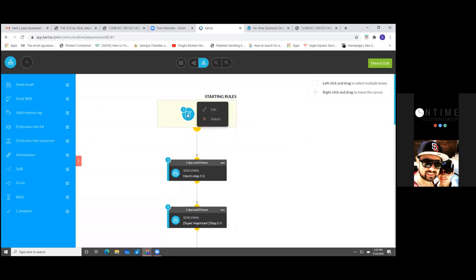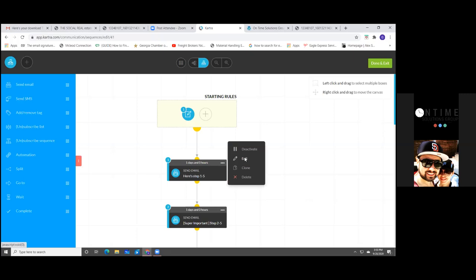Okay. So, and you can set those days up however. I have it set up to go out every day for the next 5 days. You can have it set up where it goes out every other day. If you have 10 emails, one can go out every other day. You can set that up however you want. And it's right here. So click the three dots on that first one. So right here, this is where the magic happens. We click on edit. And then we open up the little settings or the dashboard of that email.